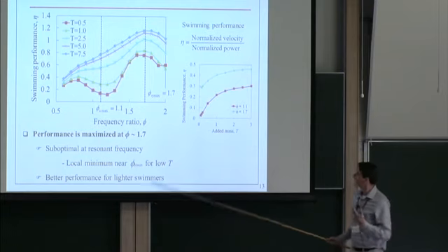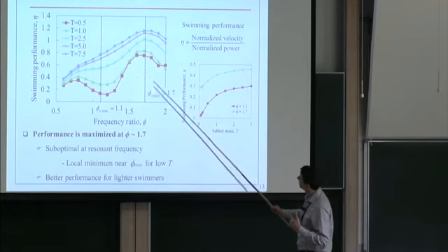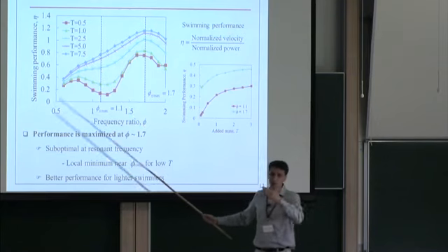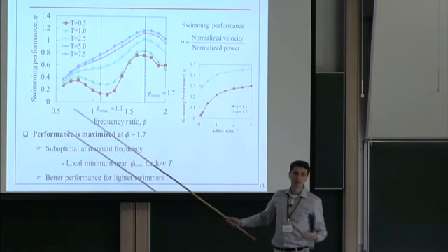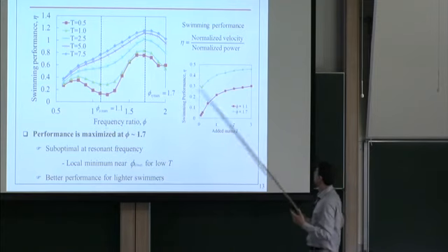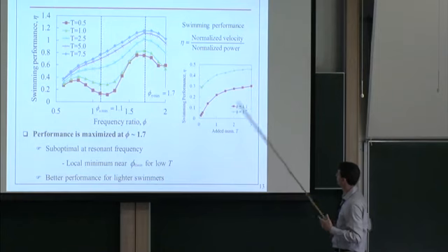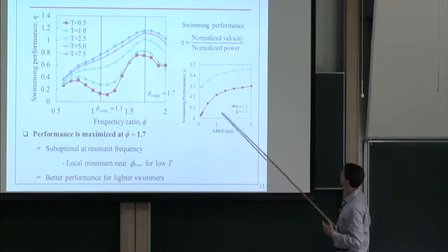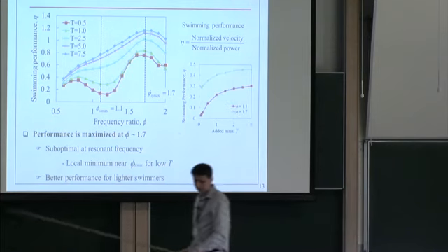Okay, there's also an interesting effect. If you continue to increase the added mass, so you use a lighter swimmer, you don't have any advantage anymore, because you can see it kind of saturates, right? So this scale is actually wrong. It should be multiplied by 2.5. Okay, but it is saturating.